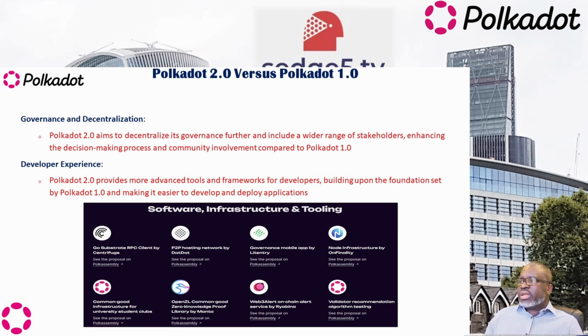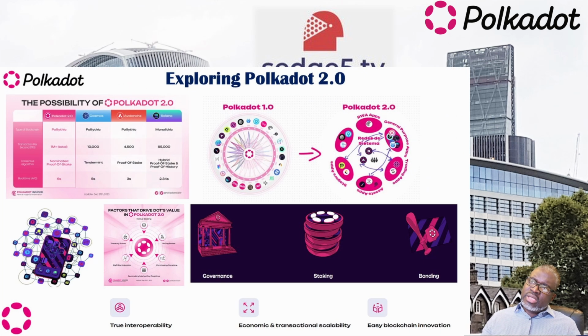So in my conclusion, guys, I think Polkadot 2.0 brings significant upgrades, even though some of them are not yet in a position to say they're good or bad. But those upgrades will be focusing on things like enhanced scalability, security, interoperability, resource optimization, which is my favorite, and governance. These improvements are designed to support a more robust and dynamic ecosystem, catering to a broader range of applications and use cases while maintaining the core principles of decentralization and security that Polkadot is known for.